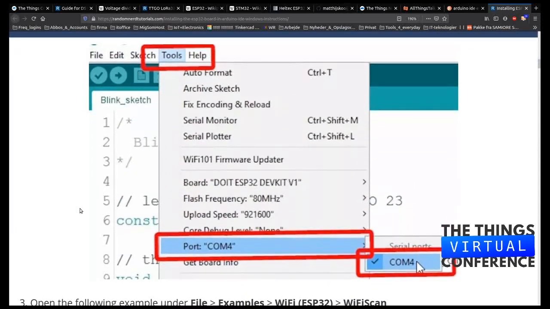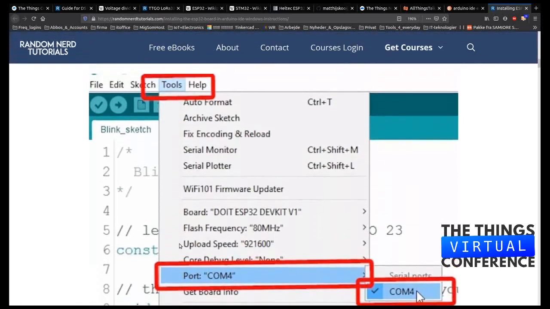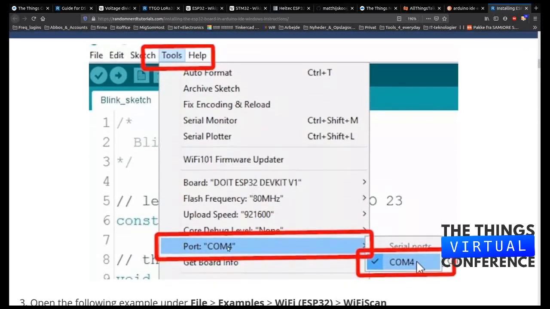It's very important that you go down and select your port. Now I have already connected my development board to my computer, my USB connector. And if you've done that, you will find in the menu under the topic port, you would select USB 0 or something like that.